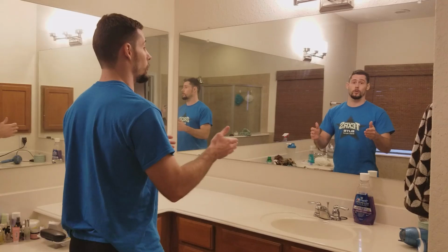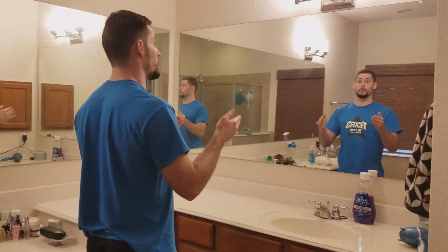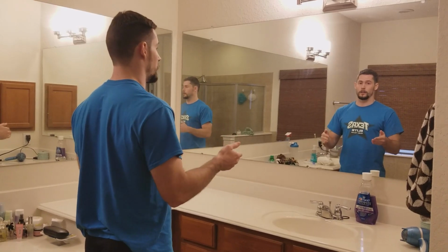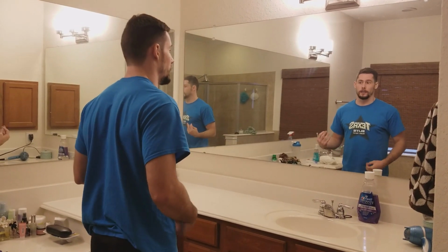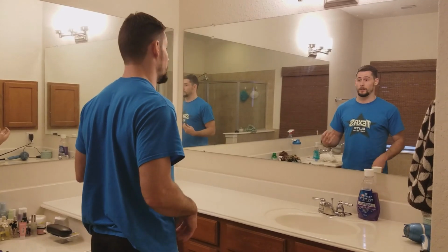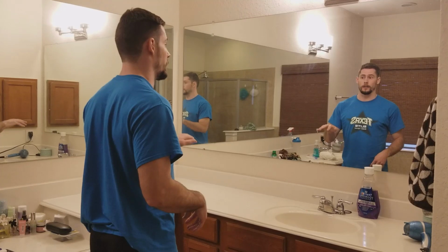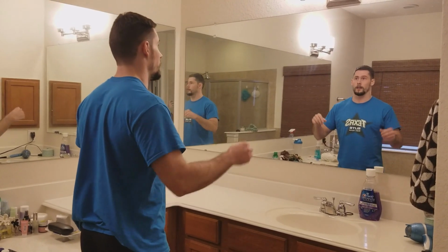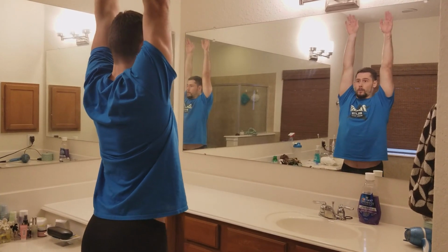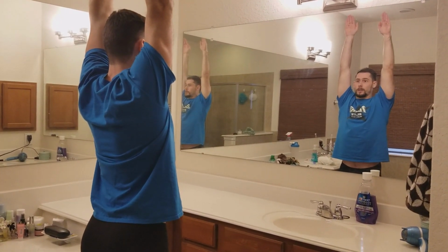So if you can control your stroke how you want to and make it look good in this mirror, you're gonna be able to do that in the water. Right, so we're getting muscle memory. It's like playing an instrument and thinking about the scales. You don't even have to pick, it's just placing your fingers. Or if you're playing piano, just learning, hey, if I press these fingers down, this is the note I make, right? So as I swim in the mirror, I'm looking forward, I'm getting my hands placed where I want them.